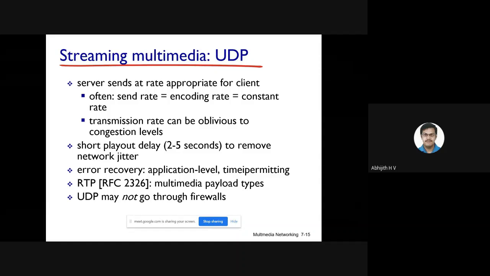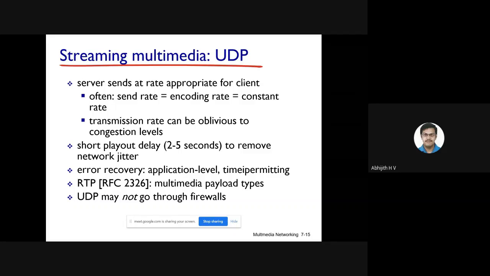No need to check the receiver capacity, no need to adopt a slow start mechanism or anything else for congestion control. And even if a packet is lost, there is no retransmission, and we don't have any connection establishment mechanism with UDP. Because of that, video will be delivered to the client at a much faster rate. So that is the advantage.